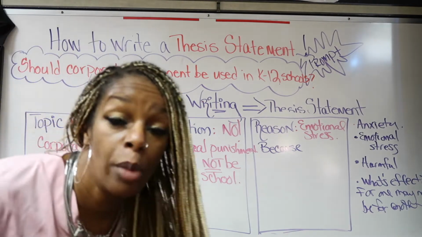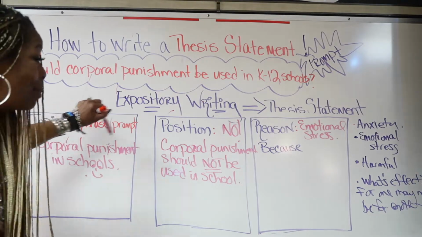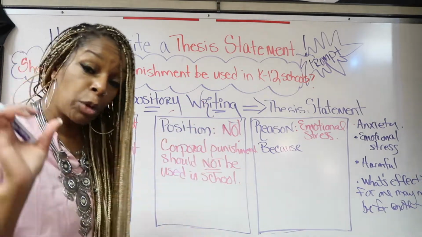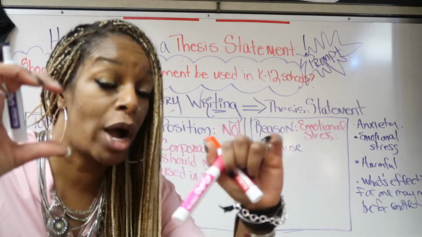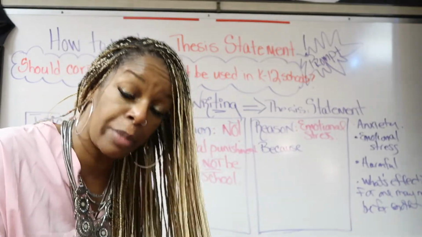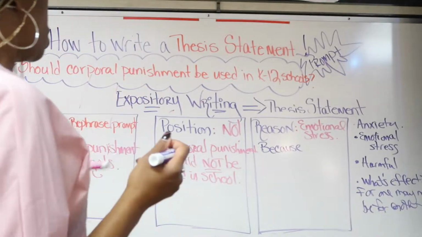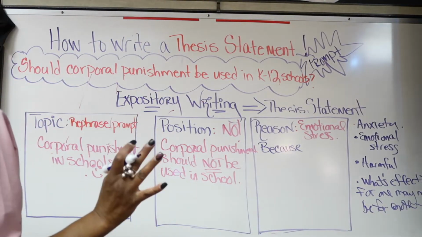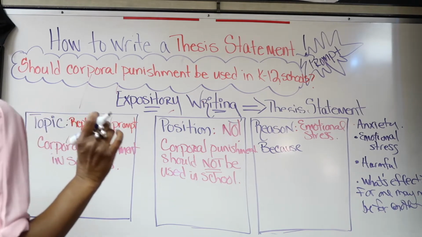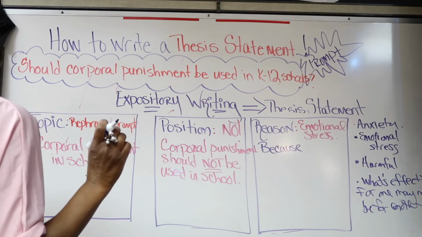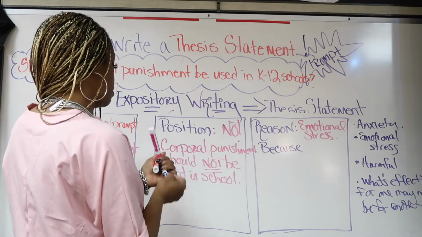Okay, so now I'm about to formulate my thesis statement. I'm using part of the prompt, part of the topic, part of the position, and I'm going to throw in emotional stress. I'm choosing to write about emotional stress. One specific idea that I'm going to be writing about in my body paragraph, and I'm going to explain it and break it down. Okay, so let me think about this. Let's see. Okay, here we go.